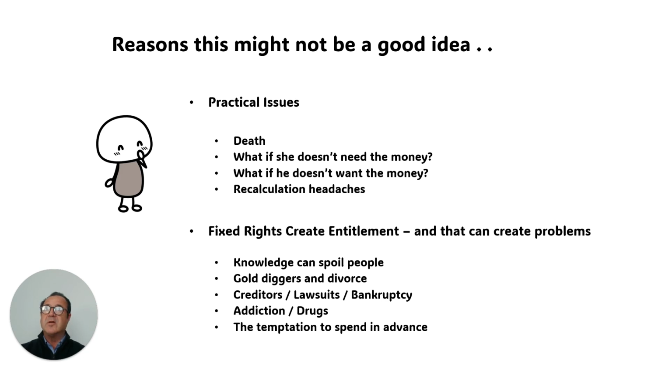What happens if Doris is on drugs when she's 25? We hope that doesn't happen, but with young people, it's very hard to predict the future. What happens if she has some other kind of addiction? If it's a fixed trust, the rules are fixed, which means the trustees have to pay her the money, whether it's a good idea or not. And last but not least, if I know that I've got a lot of money coming to me, then there is a temptation to spend that money in advance. So this brilliant idea we had of waiting until 25 to distribute the money actually turns out to be maybe not so brilliant, because the 18-year-old will spend all the money anyway.